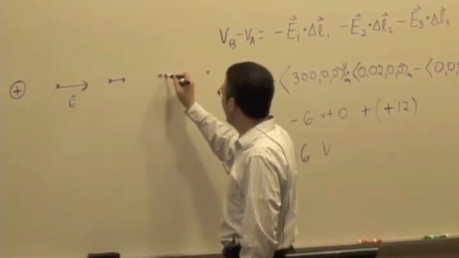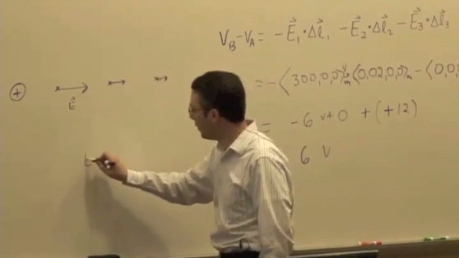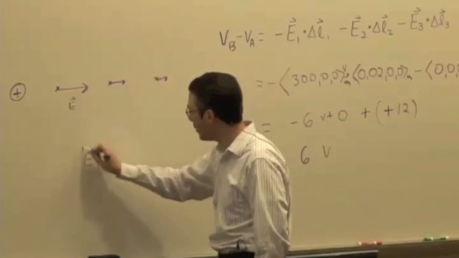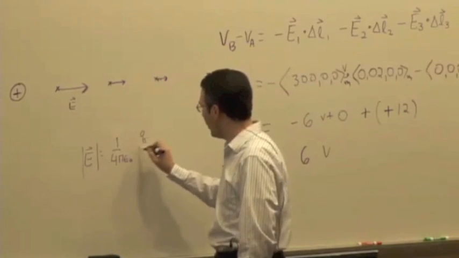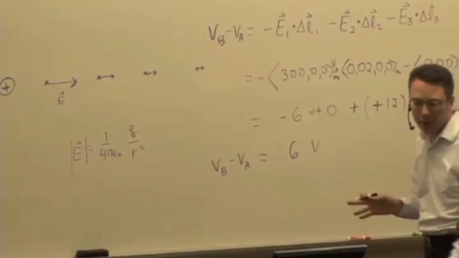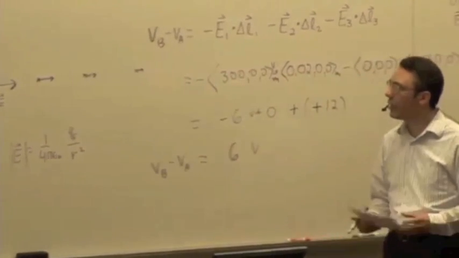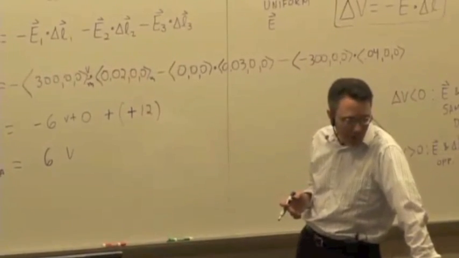So it's continuously getting smaller, right? The electric field of the point charge, the magnitude of it, is 1 over 4 pi epsilon 0 times q over r squared. So the bigger the distance, the more the electric field decreases. And so it's decreasing constantly with distance, right?